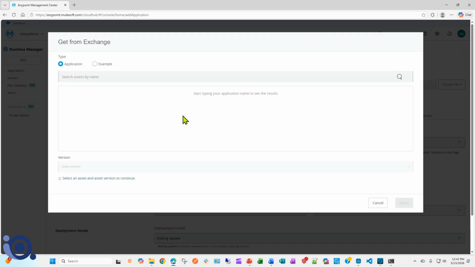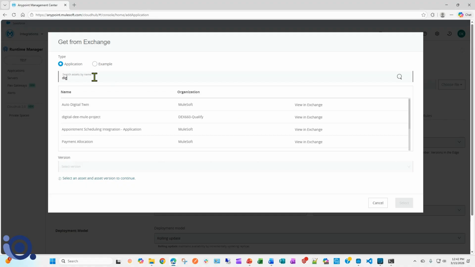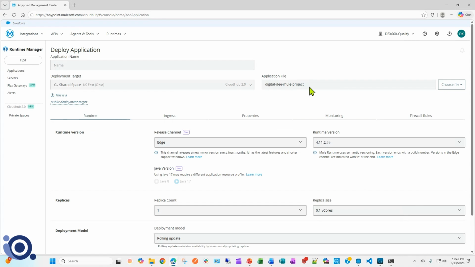If we set up a CI/CD pipeline, there are many different ways you can configure a pipeline. Let's just say, for argument's sake, that we pull it and use it from Exchange. So it's an application type, and I start typing the first few letters of our project, and there it is. So we can then choose this one, select it, and now it's what's being used to deploy to test.